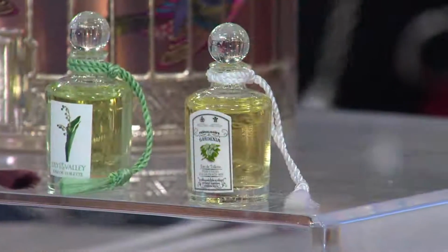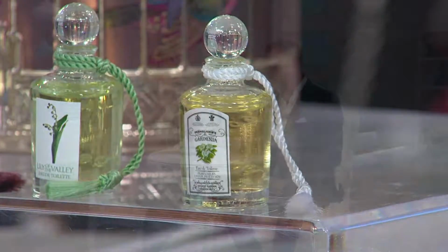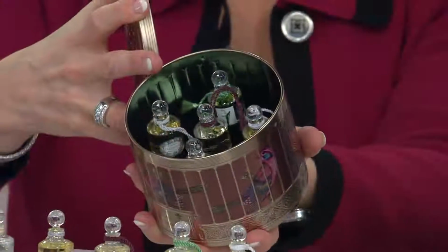You can tell that some of the finest ingredients are used in these. Yes. Because these are not the kind that will give you headaches or whatever. It's just so pure. That's the thing. It's really purely done. And that's what I want to remind you. Look at the tin and how you open this up, whether you give it as a gift or you keep it. It's a gorgeous tin, but there are your 5 fragrances.